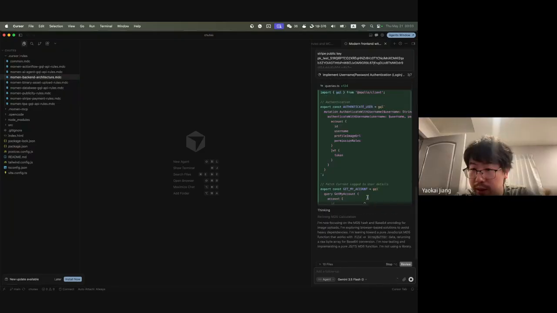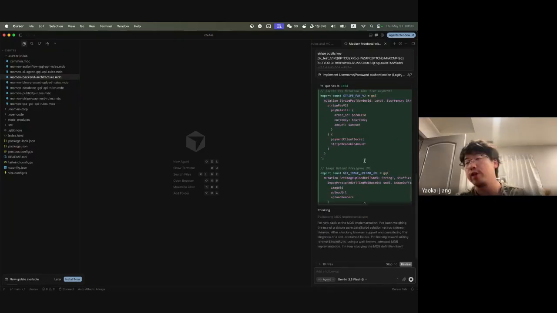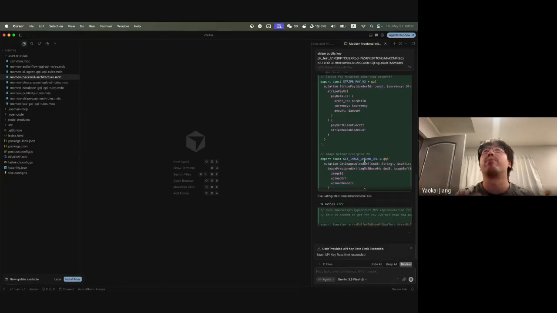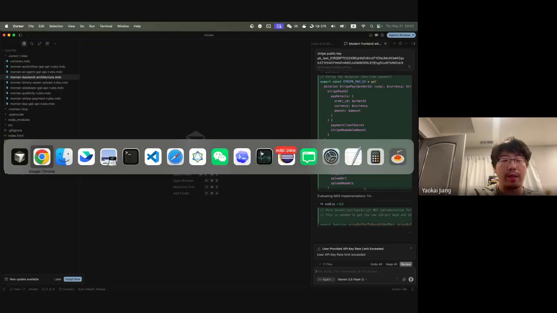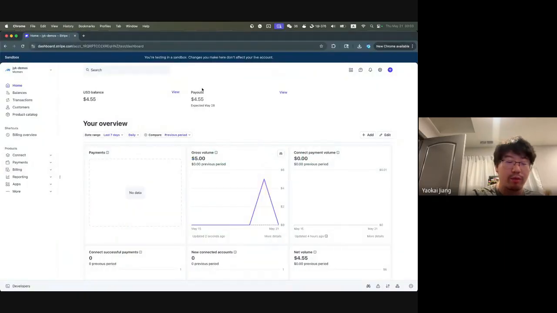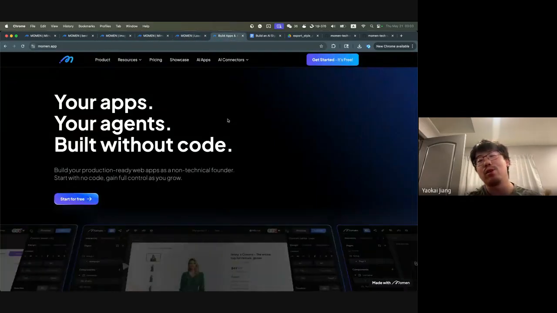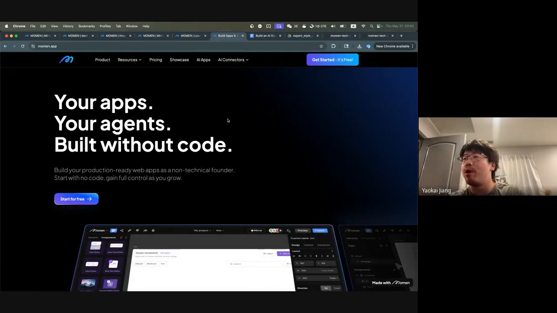Hey, here we go. There's the authentication and all that. There's no guarantee this will succeed in one go. It's just like any AI project, right? Because AI can make mistakes creating anything. So this is good if you're prototyping. If you want to build something that's substantial and controllable, either you know code and therefore you can fix AI's problems, or if you have patience, you can actually build fancy stuff in Momen too.